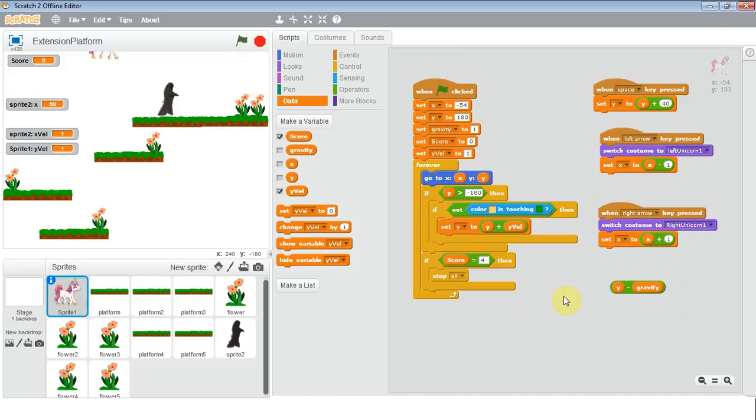Not particularly good. And the reason for that is our y velocity is positive, therefore it's going up, because we set it to a positive. So if I change it to -1, now our direction is going to go down, because it's a velocity, remember, not just a speed, and we can see it's now doing the same as it was before.